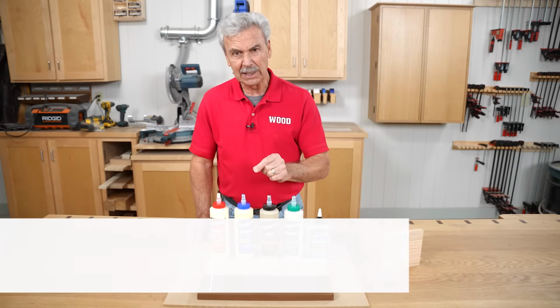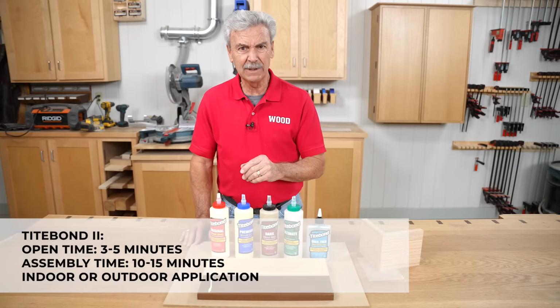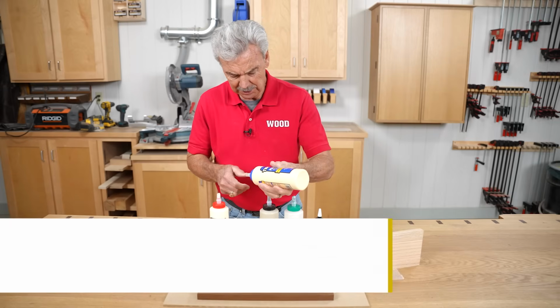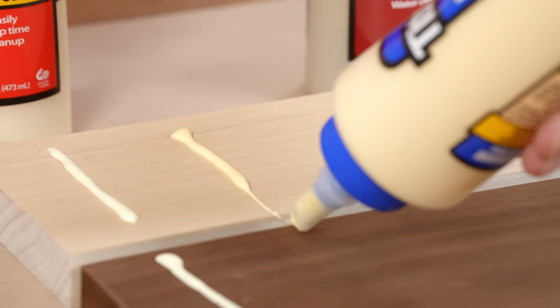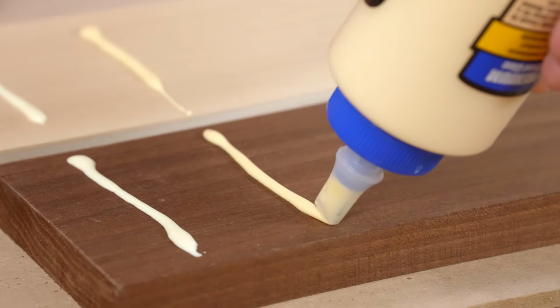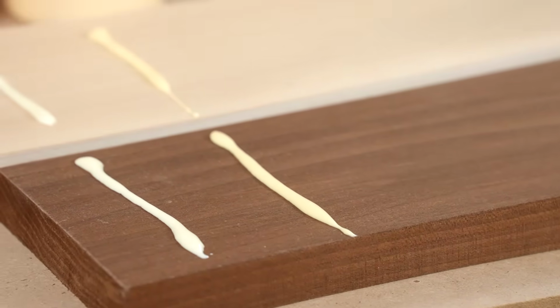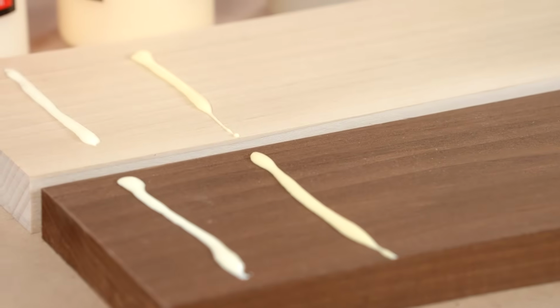It has an open time of 3 to 5 minutes and an assembly time of 10 to 15 minutes or so. It has a slightly different coloration to it. And there we are again on poplar and then on walnut. And this glue is usually used at temperatures above 55 degrees.